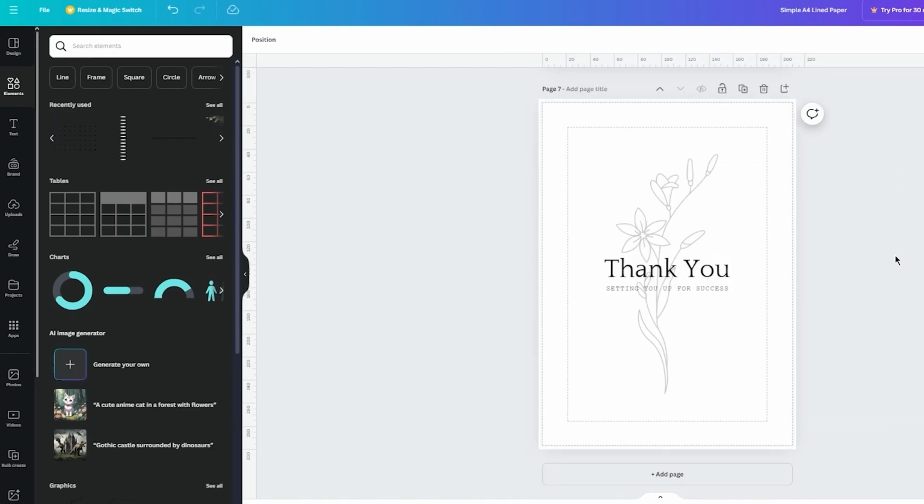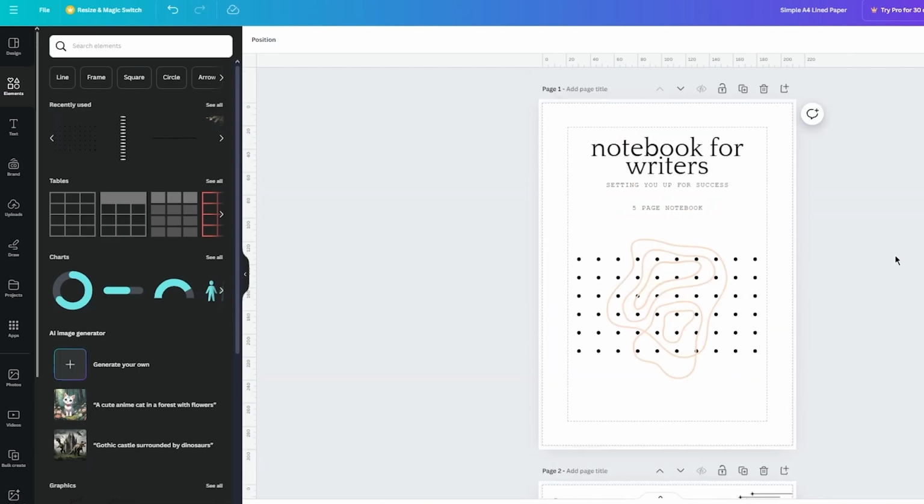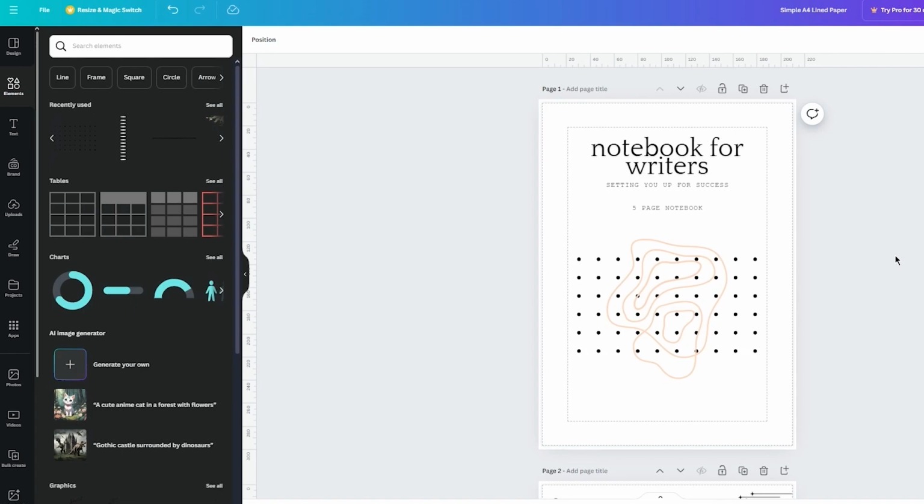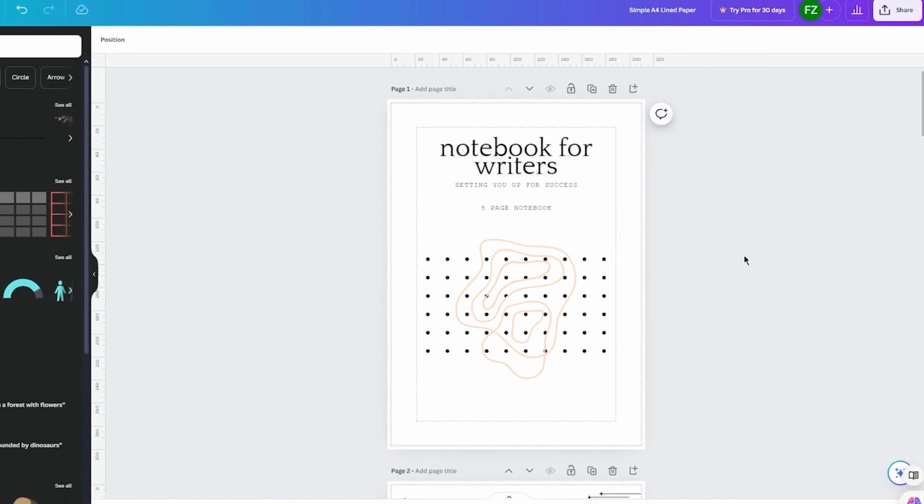So now we have a proper minimalistic notebook as well. Okay, pretty straightforward and pretty fun, wasn't it? The best part about making a writer's book or any type of reading media for KDP is that it's really fun to make. The creation process and the design process is relatively really enjoyable.